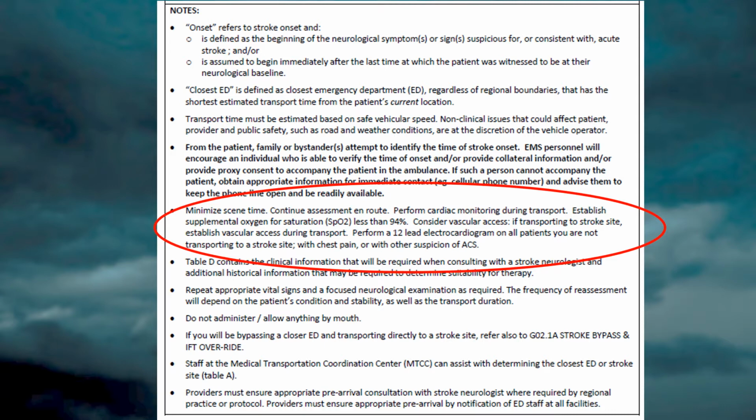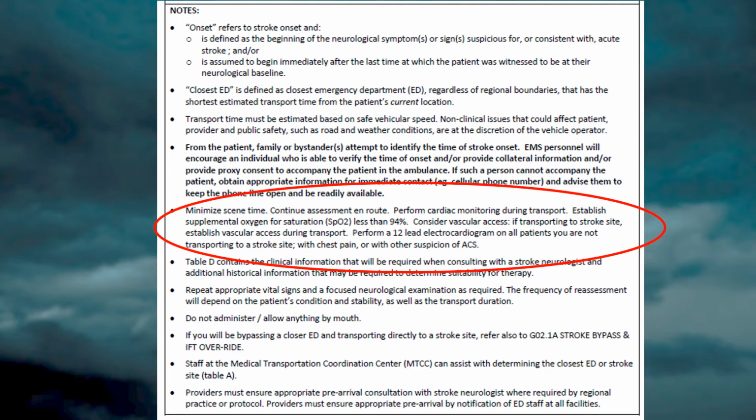Continue your assessments en route, just like we discussed earlier. Perform cardiac monitoring during transport. Really critical here, you need to make sure that these patients stay oxygenated. They cannot become hypoxic, so our target saturation for them is 94% and above. Consider vascular access.